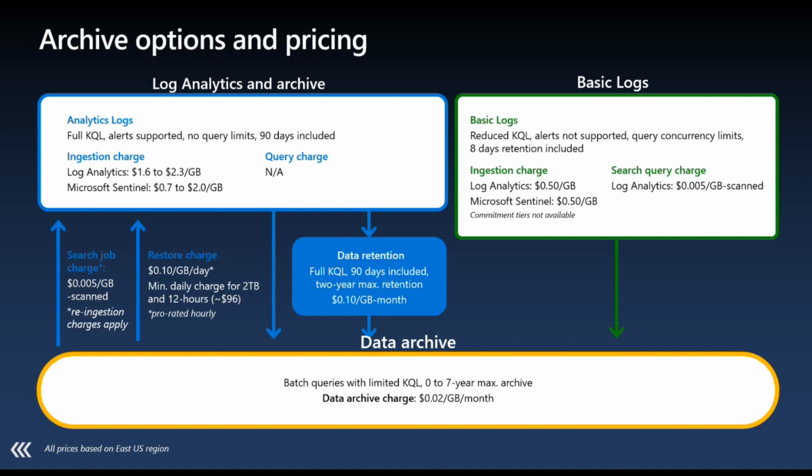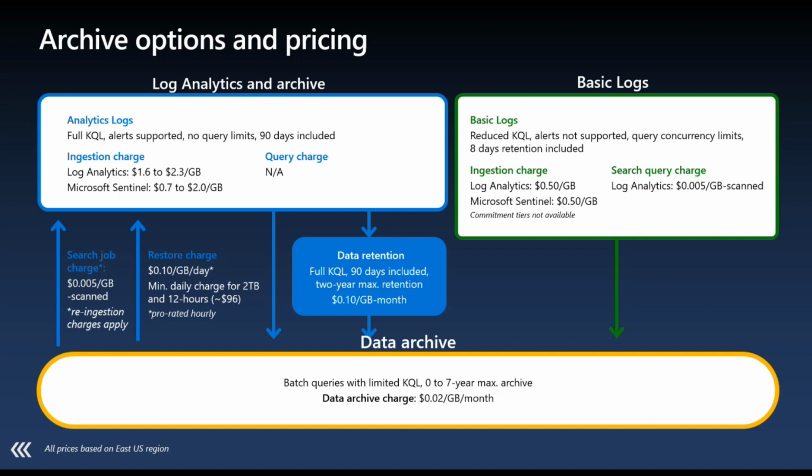Now, that doesn't mean that you always have to restore data into log analytics in order to run a query. As it mentions here, you can batch queries with limited KQL operators, and in order to do that, you can run the queries just directly against your data archive. But if you want to do what we call search jobs, you do have to re-ingest the data into your log analytics workspace, and the cost for querying against the re-ingested data is 0.005 dollars per gig that is being scanned.